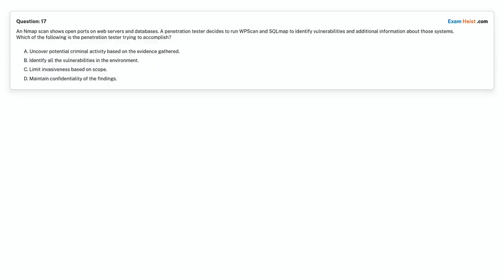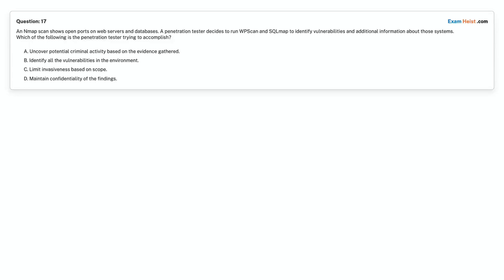Question 17. An nmap scan shows open ports on web servers and databases. A penetration tester decides to run WPScan and SQLmap to identify vulnerabilities and additional information about those systems. Which of the following is the penetration tester trying to accomplish?